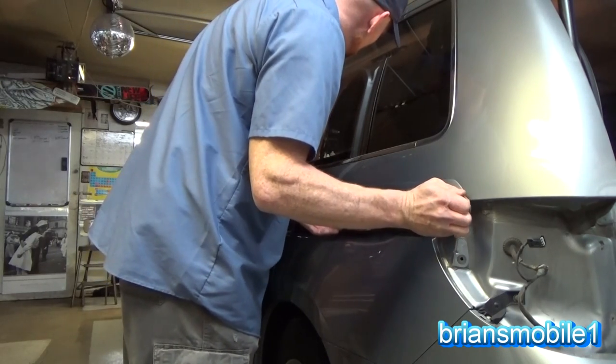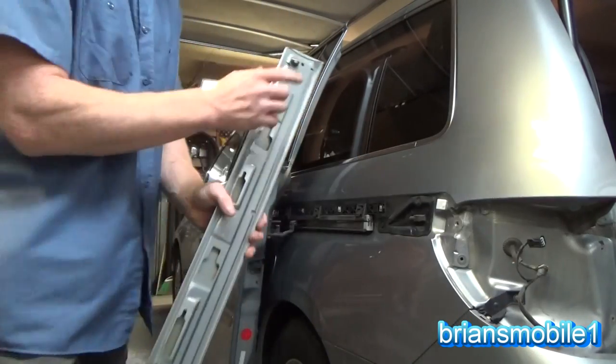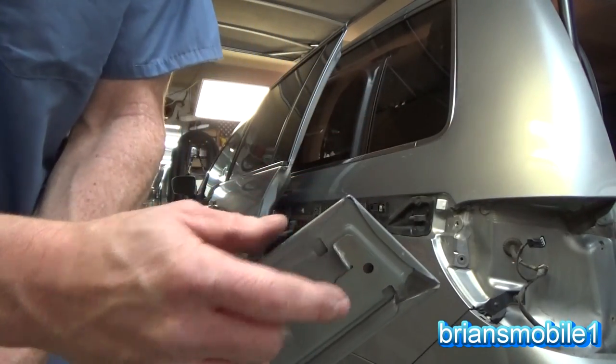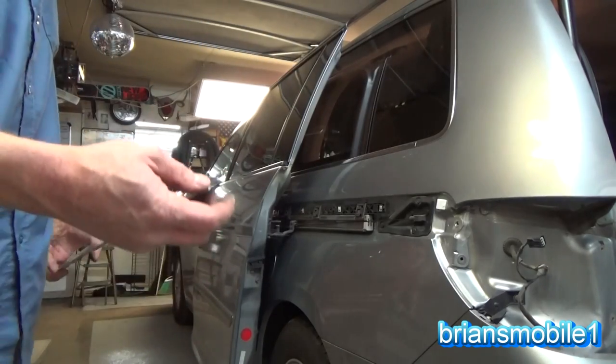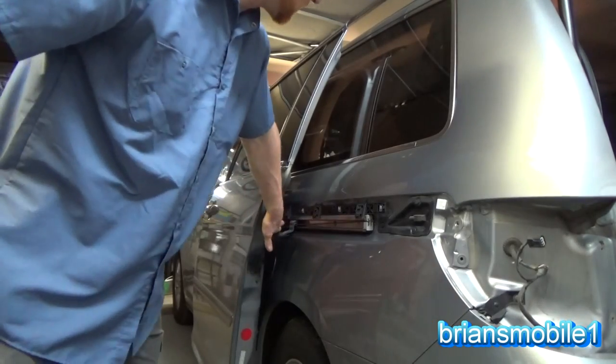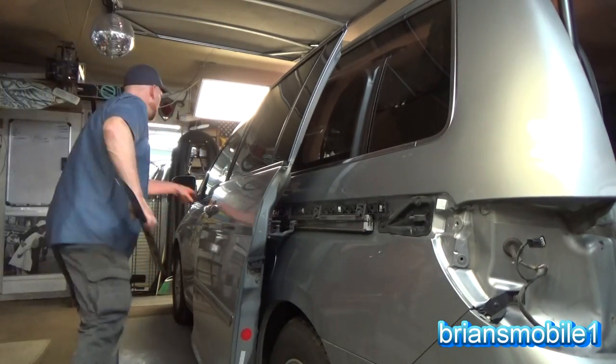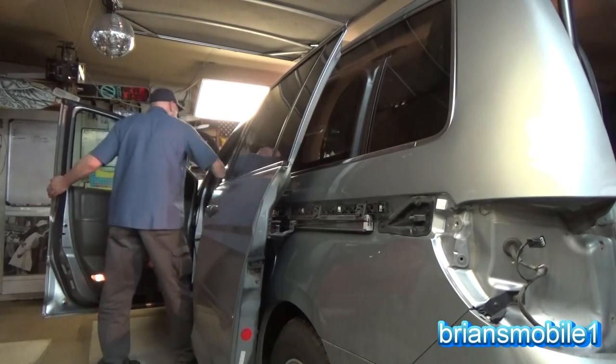You want to just be real gentle. You want to occupy the same space coming back because you don't want where the screw was on this little guy to be scratching your van up. But at the same time, you don't want to scratch it on the back of this trolley here. So we're going to take the panel and set it aside and put it in the driver's seat. Nobody's using that right now.